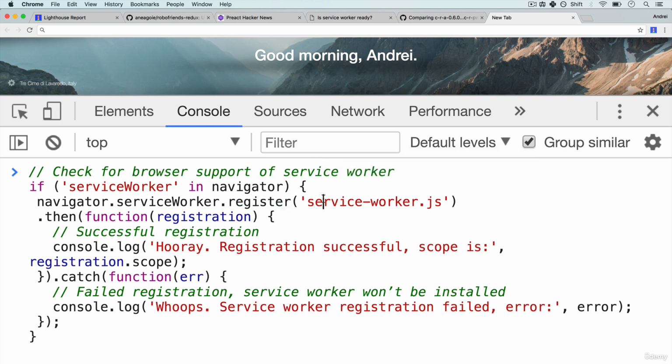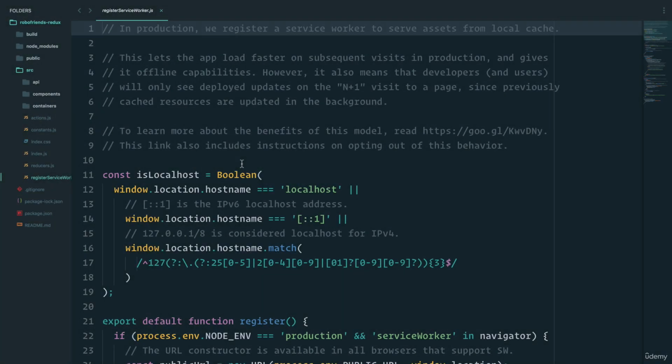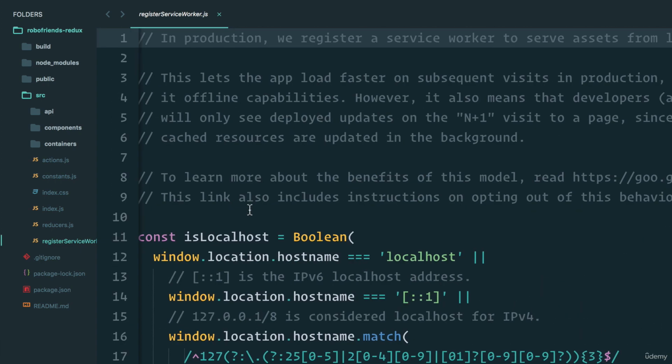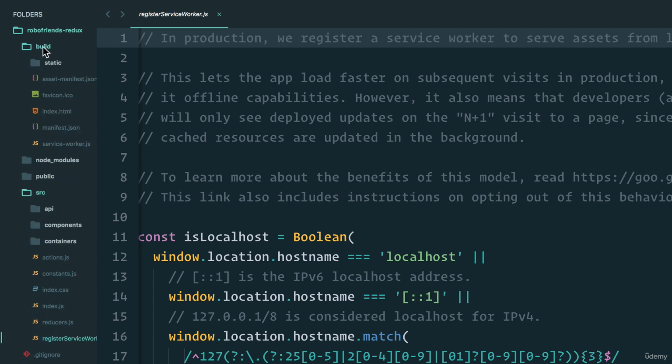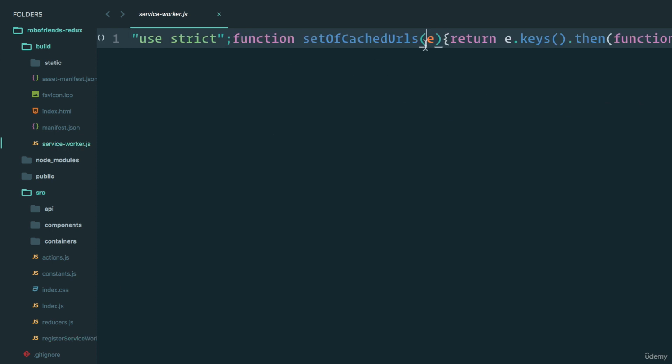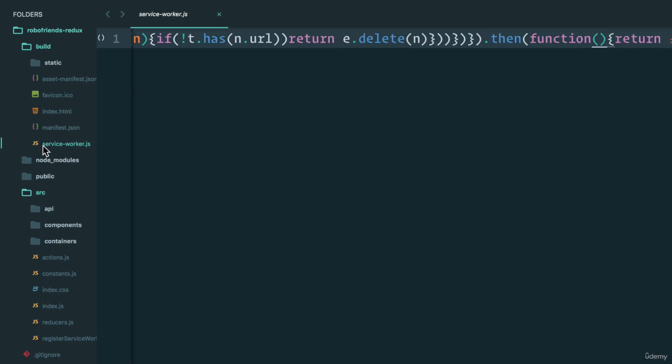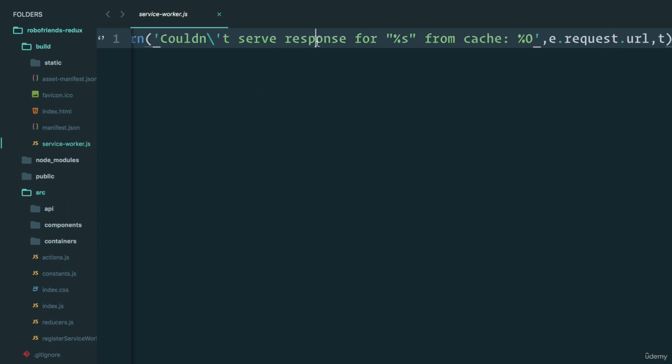Now, where is this serviceworker.js coming from? If we go back to our app, this serviceworker.js is getting created in our build folder. When we run npm run build in Create React App, we see that we now have a serviceworker.js file. It's minified, so it's really hard to read. But all it's doing is running the default registration of the service worker that you can pretty much grab anywhere online.